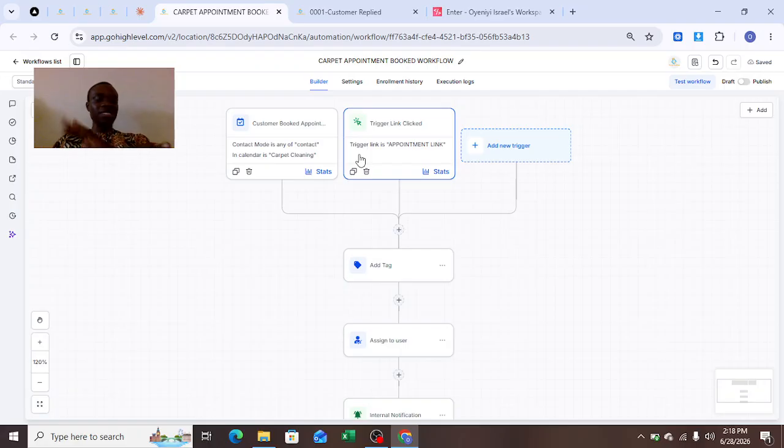With this, you don't need Zapier, you don't need n8n, you don't need Make or any other third-party automation platform, which actually gets to save costs for a particular business. So with that, you can actually share the link on any social media platform, get leads to book your appointments immediately just by a simple click from maybe a video that they watched on YouTube. They can simply click on it, book an appointment, and then from there you can just get your notification at the comfort of your room without any third-party automation.